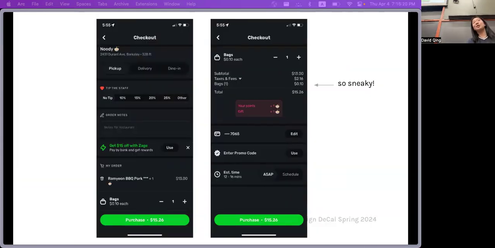Another one that might be a little bit more applicable to us is in Snack Pass when they auto charge you for one bag even though you don't necessarily need the bag. And so that's just an additional 10 cents added to your purchase. And yeah, that's, ew, it still happens to me. It almost happened to me today.